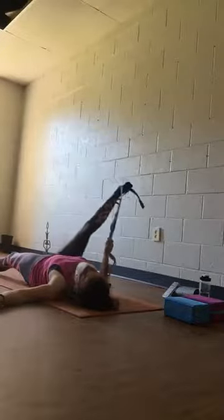And exhale out to the side. Trying to keep both hips on the floor. Breathing. Both shoulder blades are on the floor.